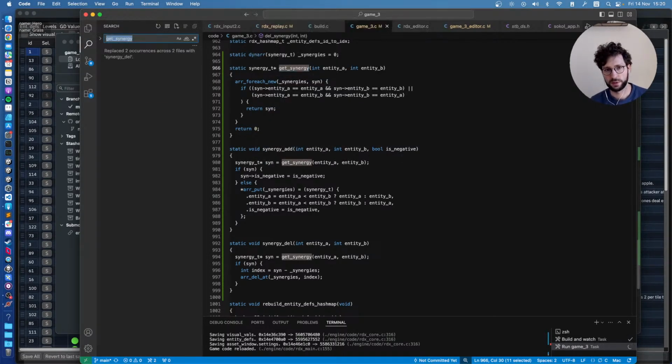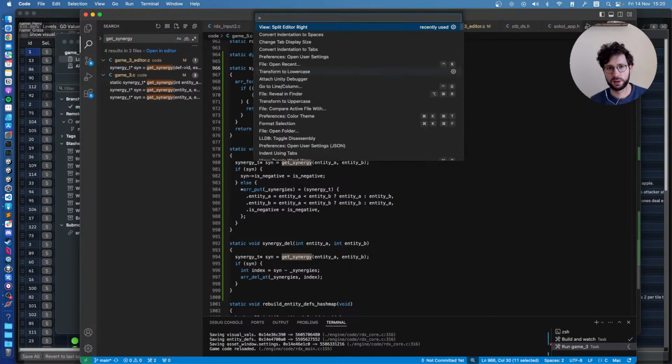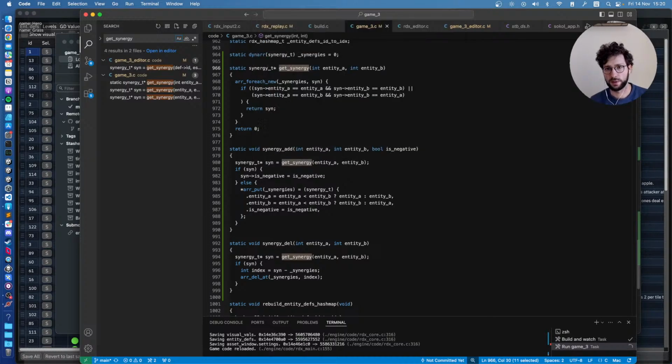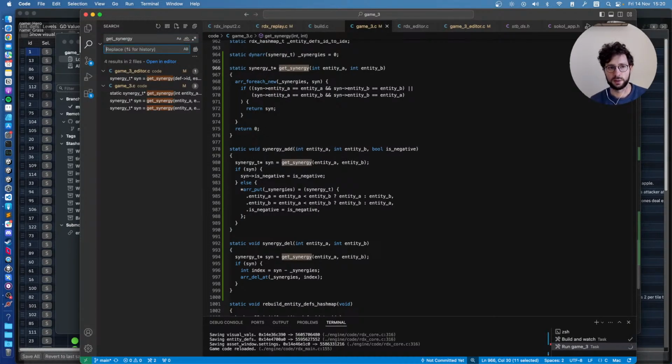Right. Okay. I don't know why, it's the replace keyword that I always forget. Replace in files. Okay. See synergy get and then alt command enter and then you need to confirm. Okay.